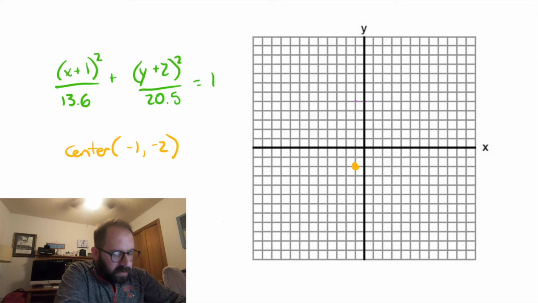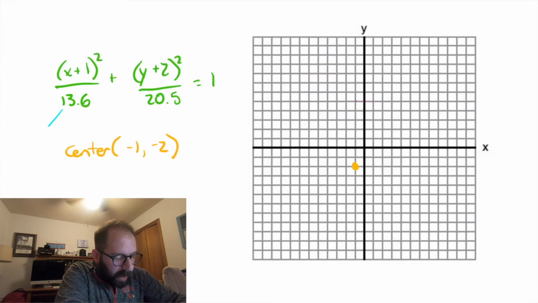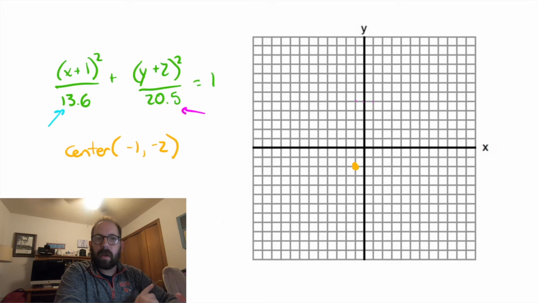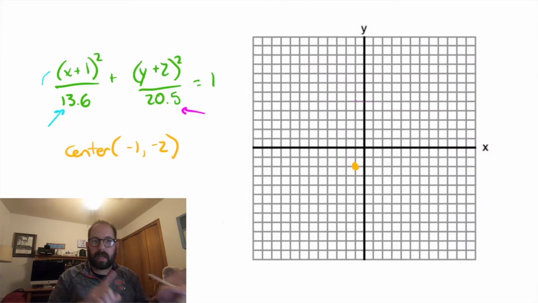That's where I use these numbers right here. I'm going to use these numbers and take the square roots of them and go up and down, right and left. So how do I know which way to go? If I look below the X, that's the part I have in blue here, right? The X's only go right and left. That's how X numbers work, right? They travel along the X-axis.